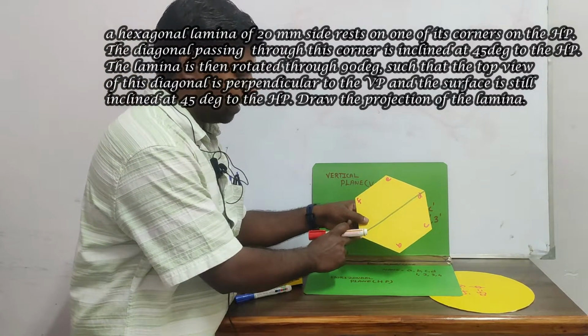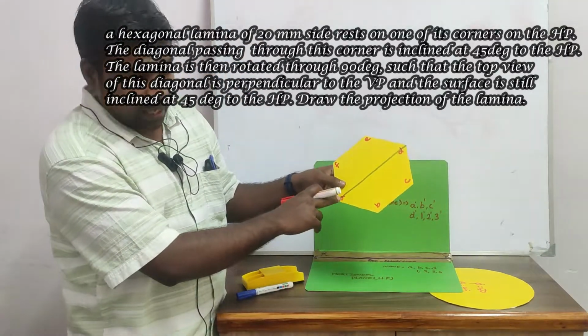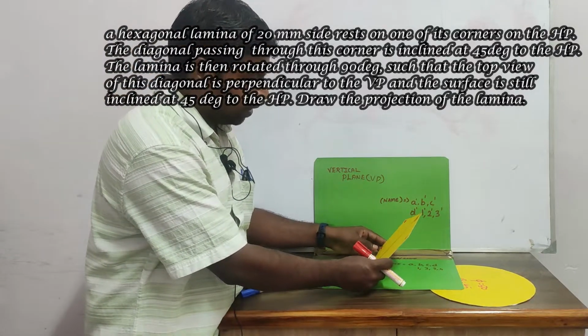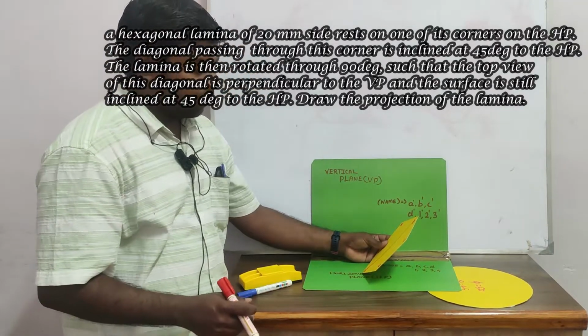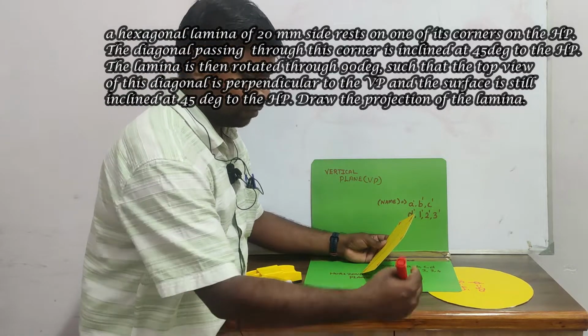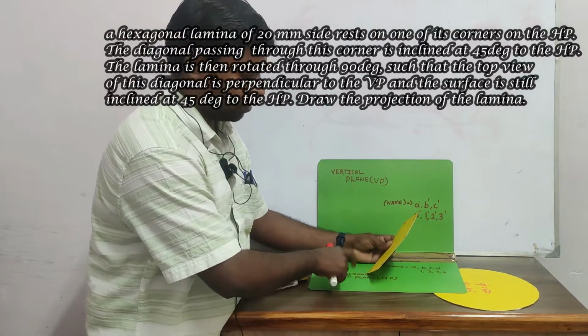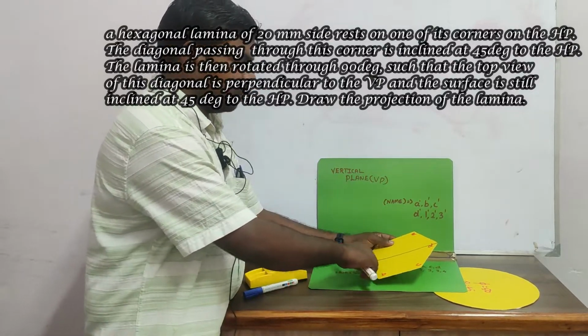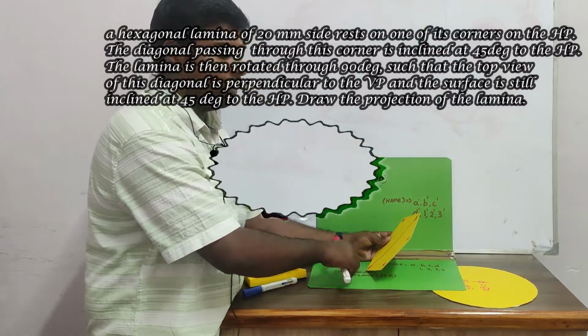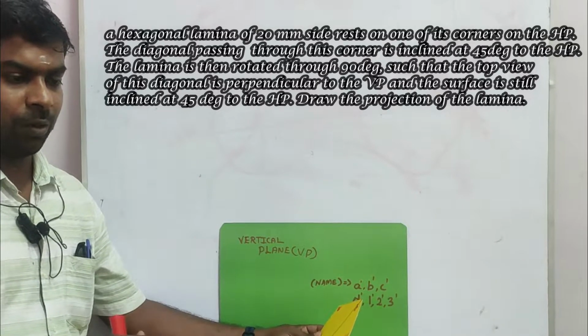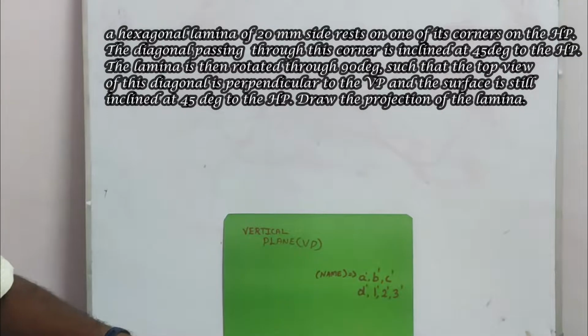Let us take A as the corner which is going to make the angle of inclination. So it will be like this, for the initial condition, because when you see it from the front view, you will get a 45 degree inclination with respect to the horizontal plane, and the diagonal passing through the corner is making this angle. So till now the location is correct. Let us read further.